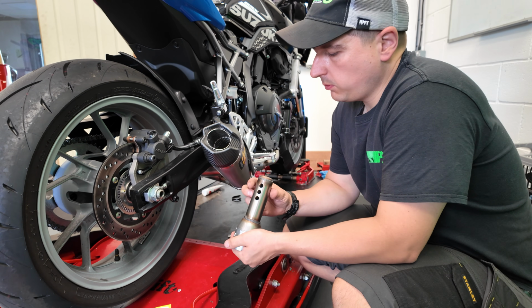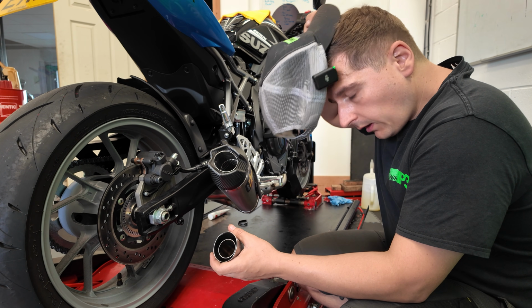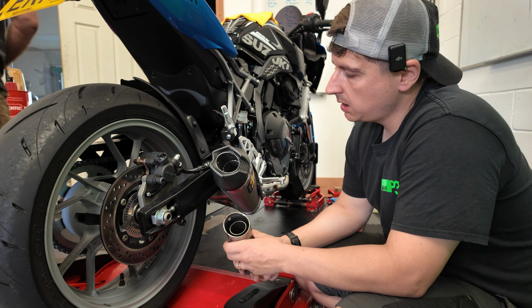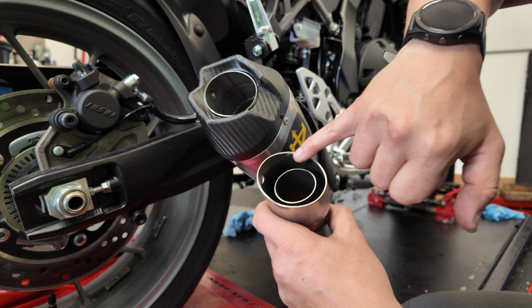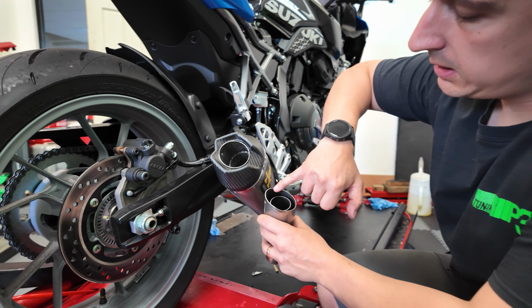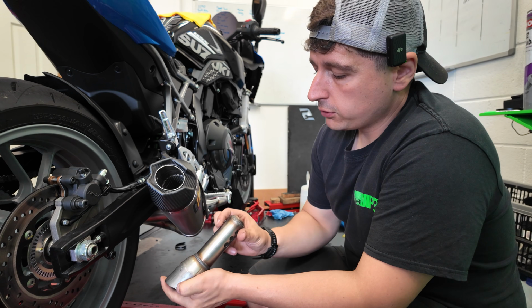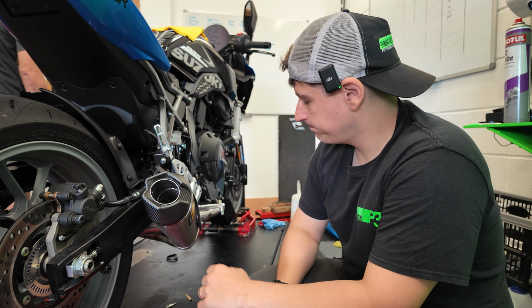One thing we did too, with this being a Euro 5 spec bike, the baffles are welded in position for homologation purposes. As you can see a little bit more here, they are laser welded here and here, and you have to take a fair bit off. We use a Dyno with a flat disc, just take that off, and then you're able to knock it out from the back. So if you're using your bike purely for track purposes, that's how you get it out.